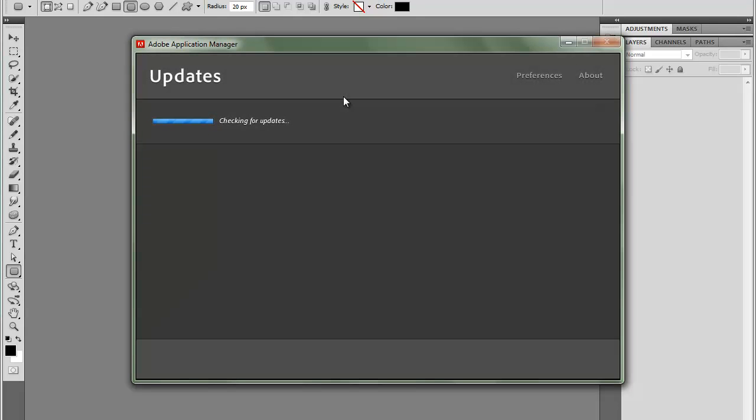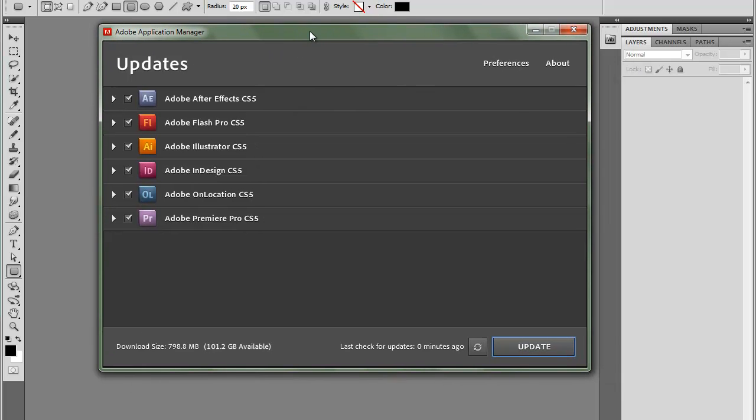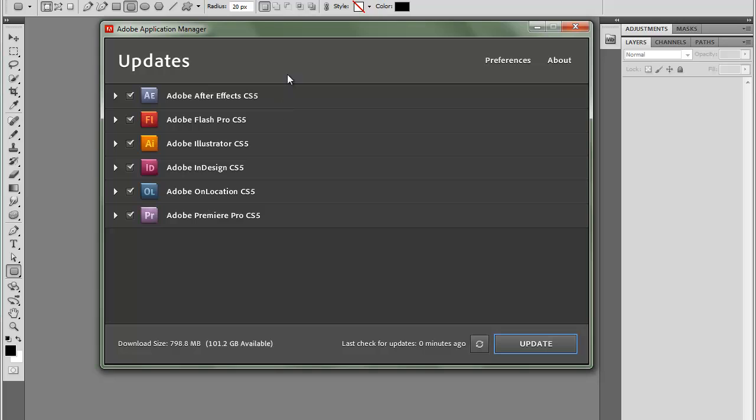This is the Adobe Application Manager, the CS5 Manager, and it checks for updates to all my Adobe applications, basically because I'm running Adobe Creative Suite Master Collection. I was checking for them, and from what I see here, there's no Photoshop, which means there are no new updates to Photoshop.